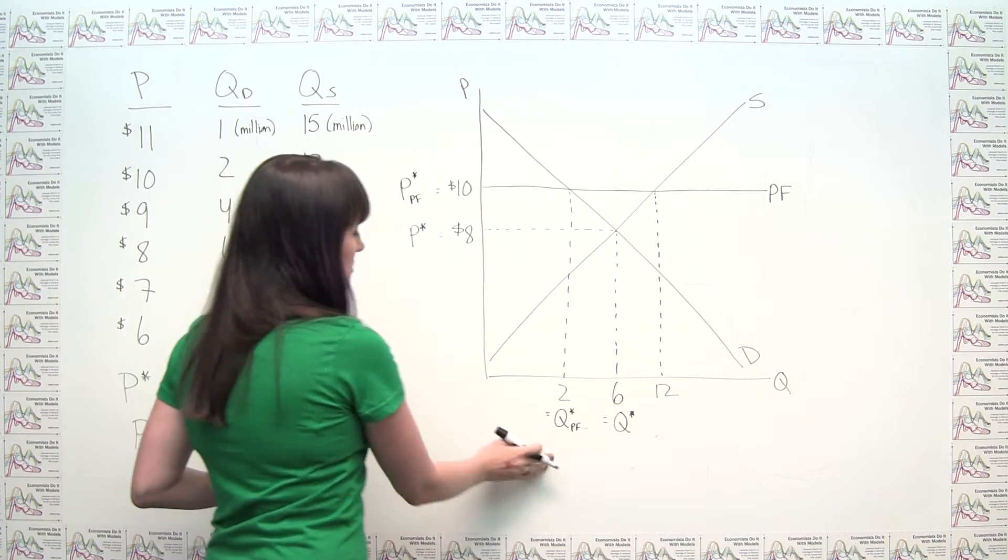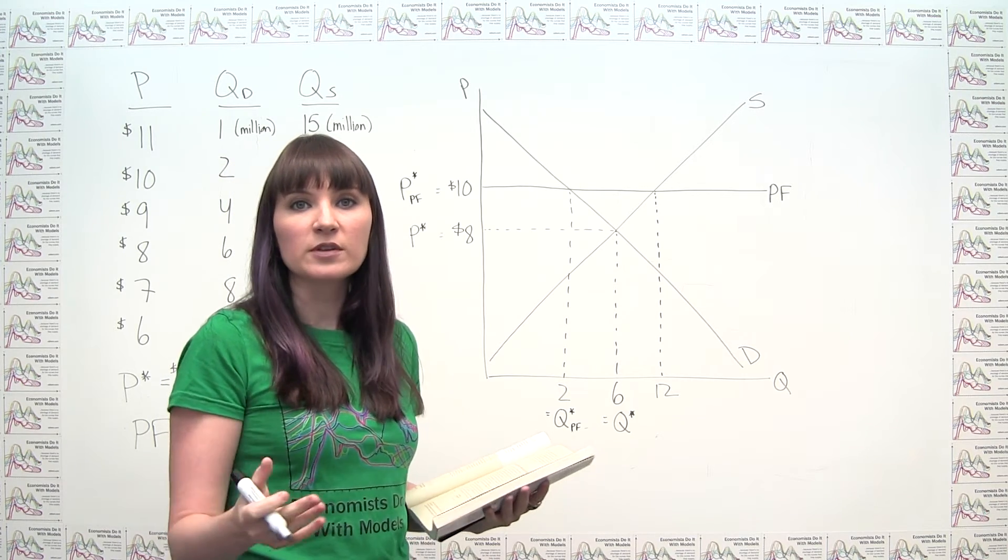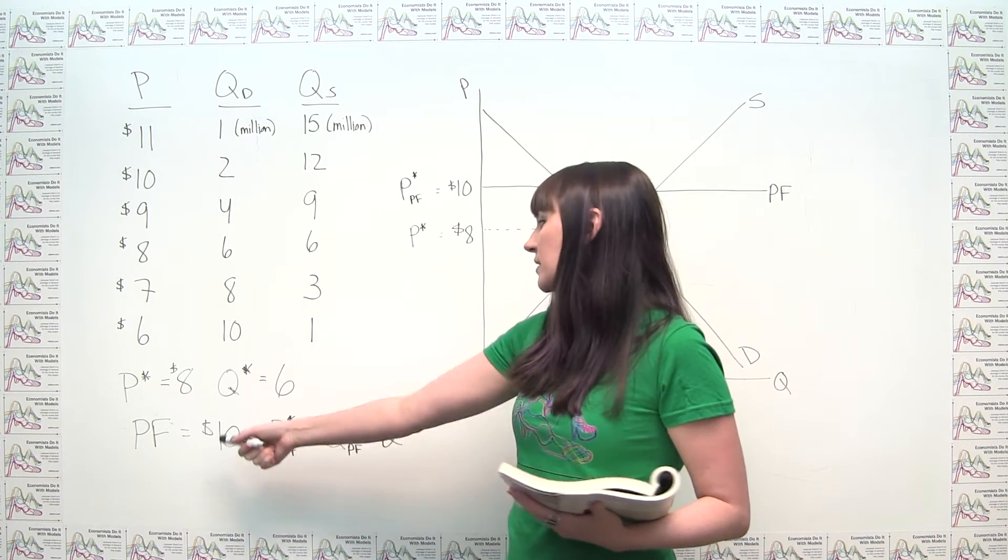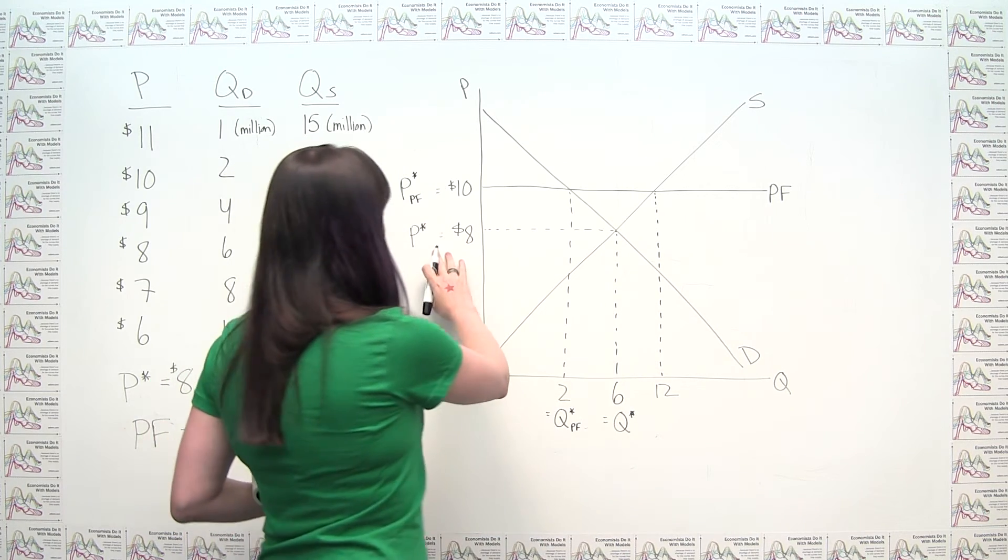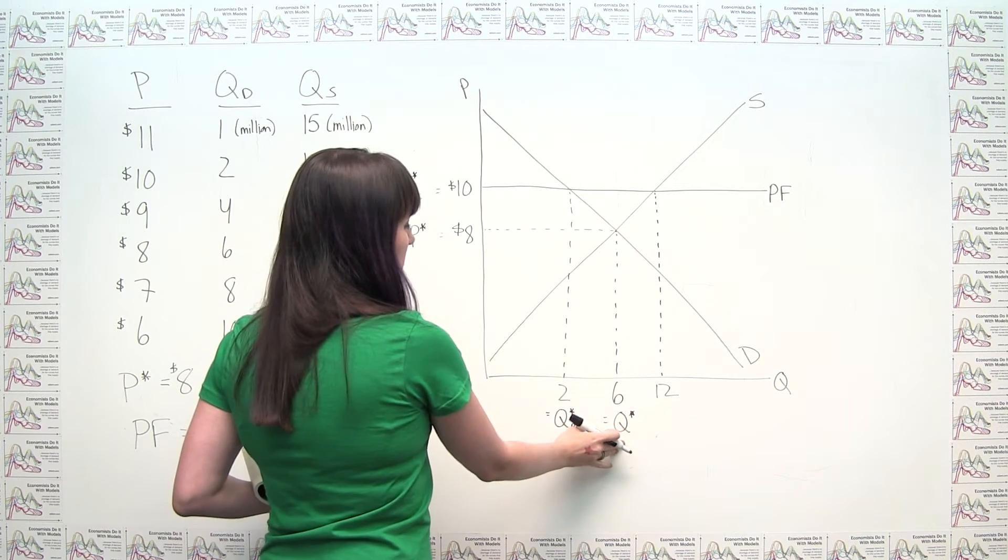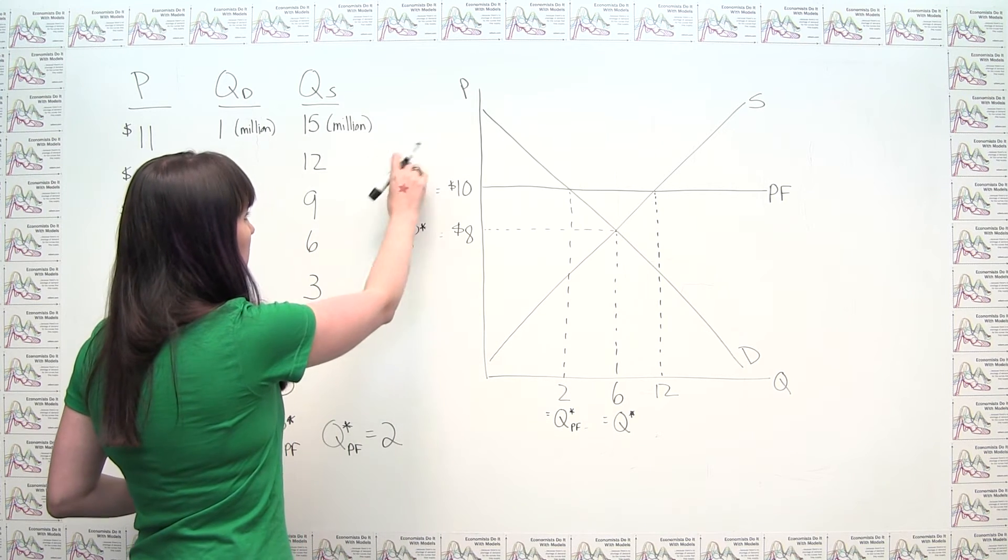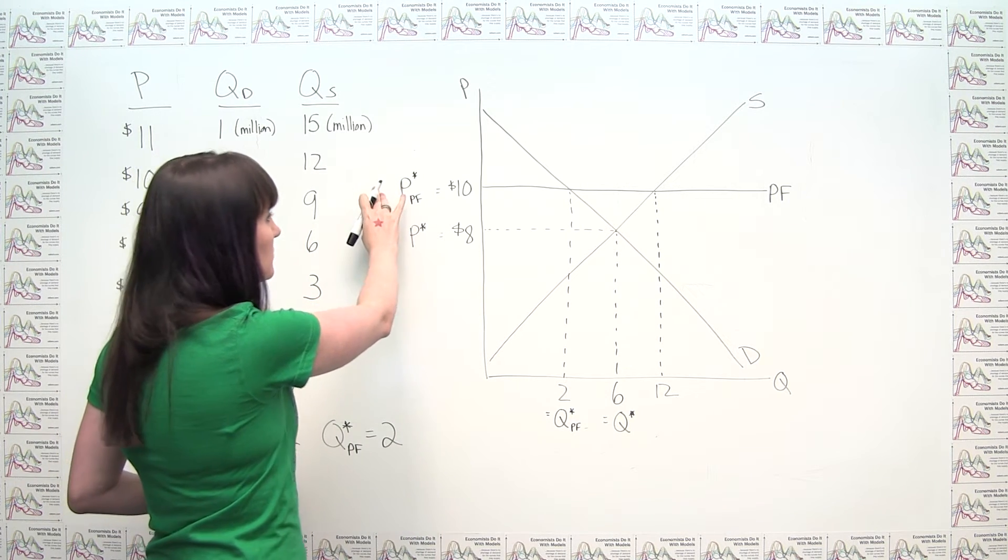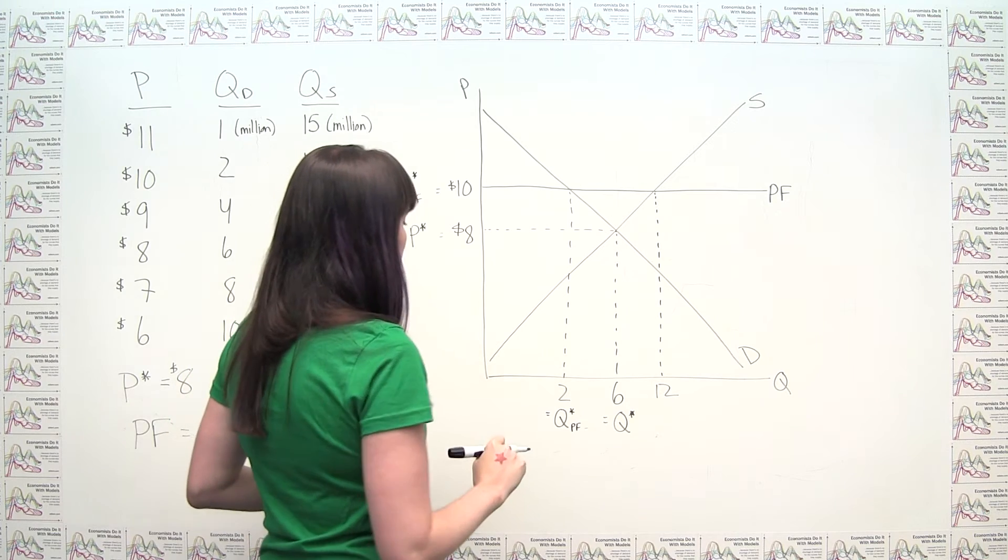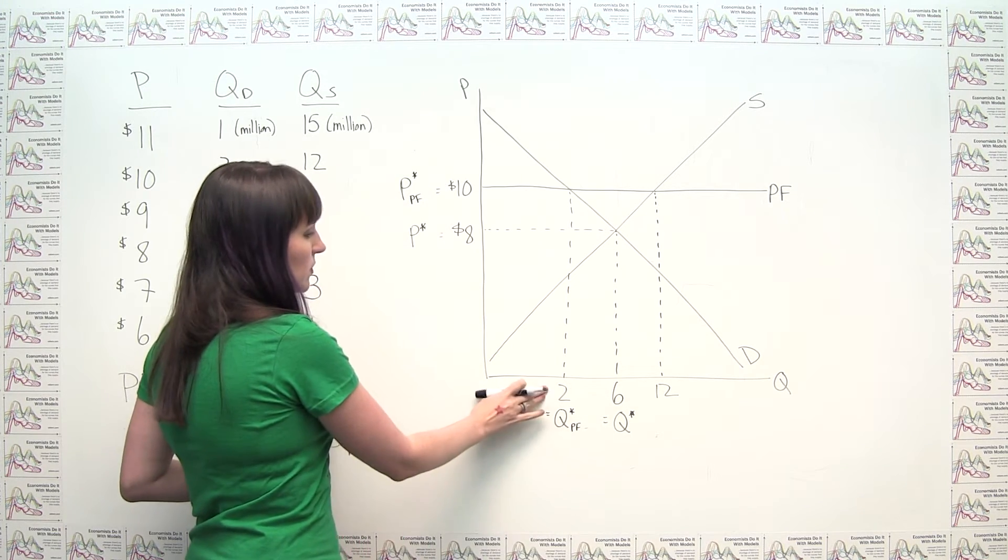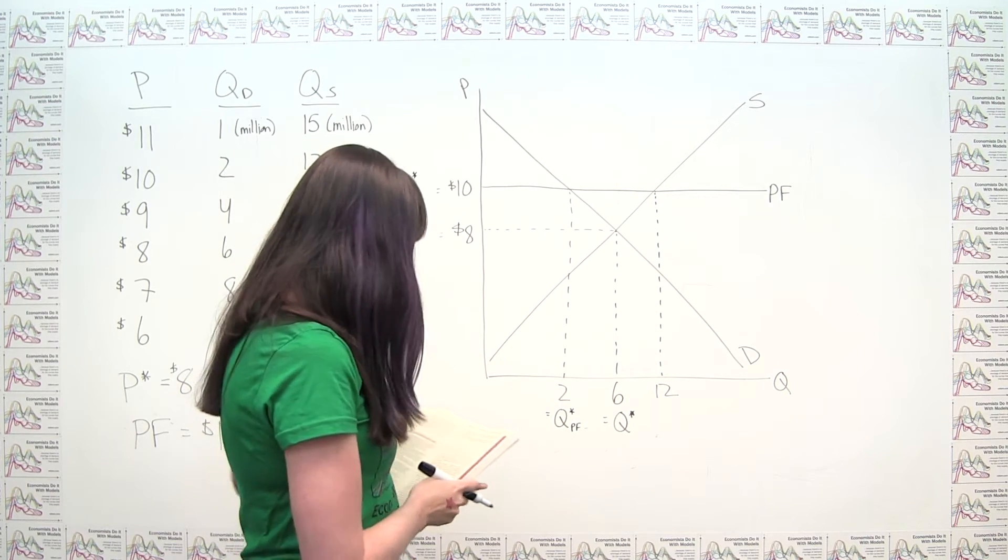You'll notice that I put in some labeling here so we can keep track of where all of our relevant prices and quantities are located graphically, as well as just putting them as part of our, or as an addition to our supply and demand schedule as numbers over here. Here, of course, we had our original equilibrium price at $8 and our original equilibrium quantity at $6. That's just the intersection of our supply and demand curve. For our price floor, we had our equilibrium price under the price floor be at $10 because we were pushing down to the price floor but couldn't get to the original equilibrium price. So I labeled that here. And then our Q star under the price floor was this $2 million because demand was the limiting factor in how many transactions were actually going to happen. So we've got that. And now we actually have a part C of the problem.